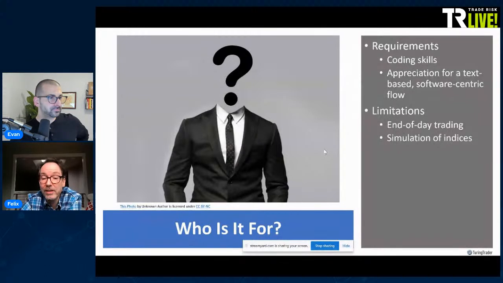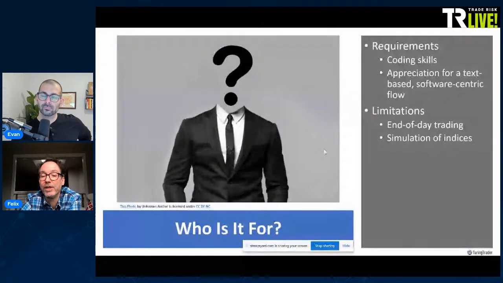Also, TuringTrader is a little bit removed from your account. TuringTrader really doesn't care about how many dollars are in your account. TuringTrader doesn't care about how many shares are in your account. TuringTrader thinks about things in terms of allocations, in terms of percentages. And so ultimately you're calculating an index. And so to execute that in your account, you need to map that information on your account. And that is one extra step that is required.